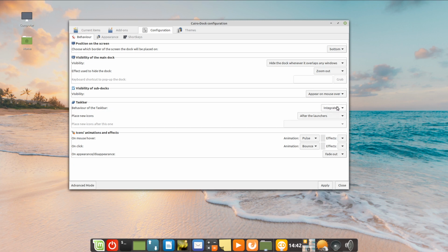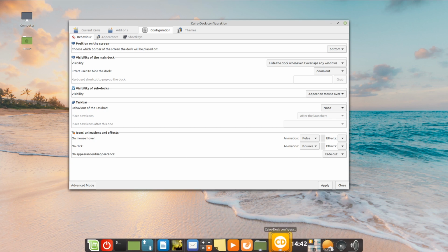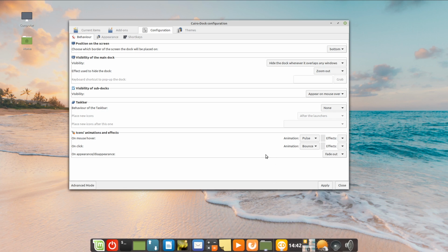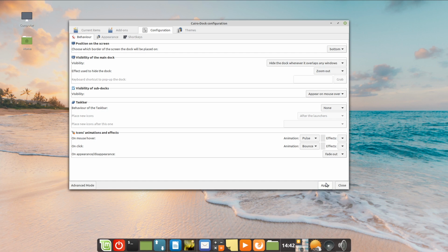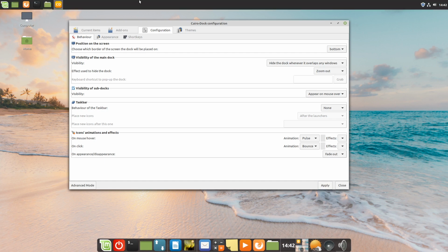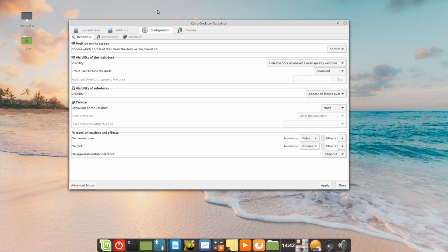That's the default. If we choose none and apply that, and you'll watch some of these icons will move around a little bit, and the little white specks will be removed. The little white dot just shows you that that's actually running, even though you might not be able to see it on the screen. So let's apply that. And there they go. They've just disappeared. They're still running. We can see them up on the panel. We've got no indication from the dock that they're running. So the dock's sort of just become a launcher, just a basic launcher now.